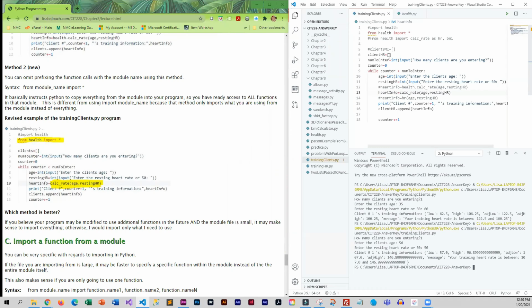If it's large, then you might want to think of how many functions you're going to be using, because you're actually importing everything. Whereas when you say import health and you've got health.calc-rate, it knows you're only going to use that one function, so it's not bothering importing the other one. So there's some overhead involved with using the asterisk.